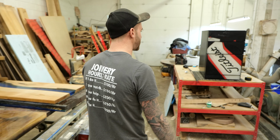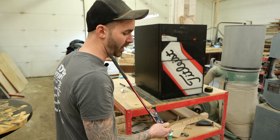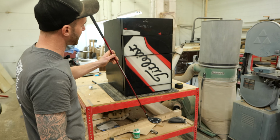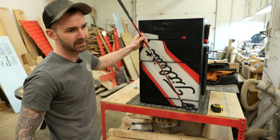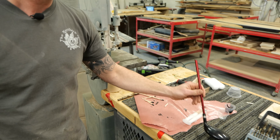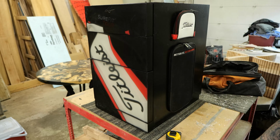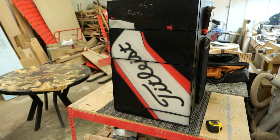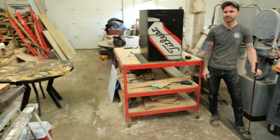So same idea with the Titleist front. Basically with this one, we're gonna change up knobs on it and we're gonna use a golf club for that. Gonna mount it on an angle here and cut each one accordingly. We've got some pieces over here that we're working on right now. We've got our base cabinet and this one is our top cabinet. From that, we're going to take our slabs to Metalworks today and have them sand it up and then bring them up to finish off the desk.